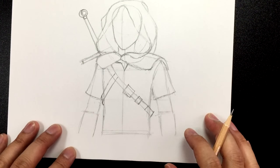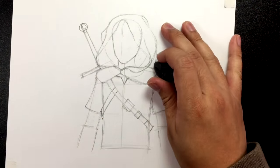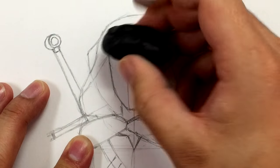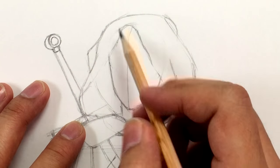Now let's start to get into the details of Link's head and body. Let's zoom in. Okay, I'm going to erase the part of the head that's going to be covered by the hood. I'm going to erase that part. And let's just focus on his head.